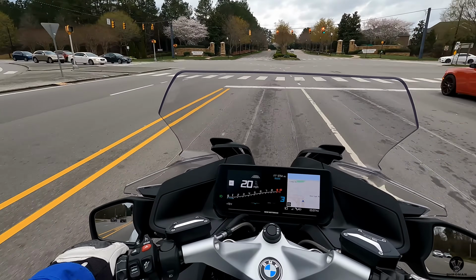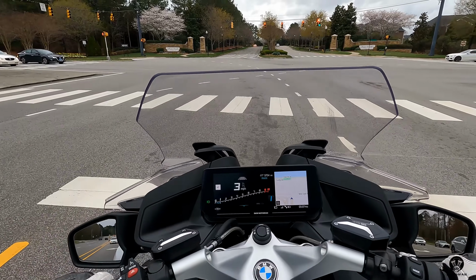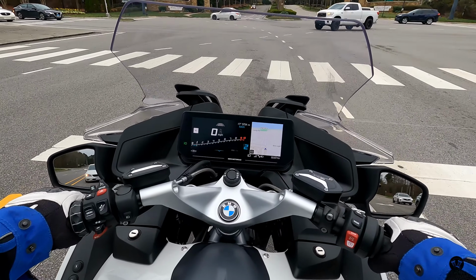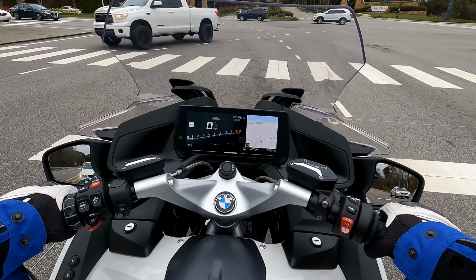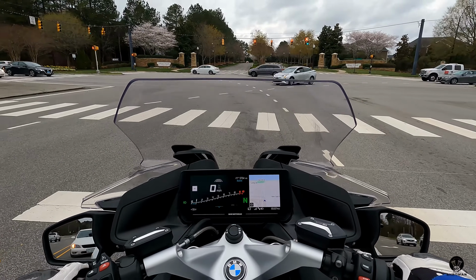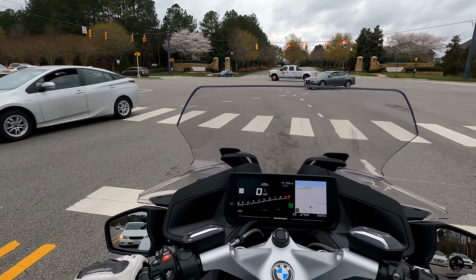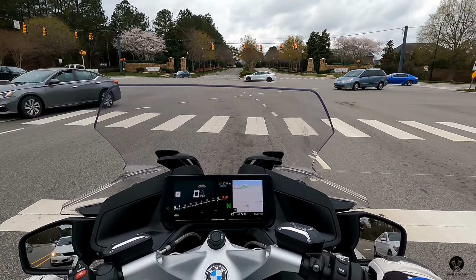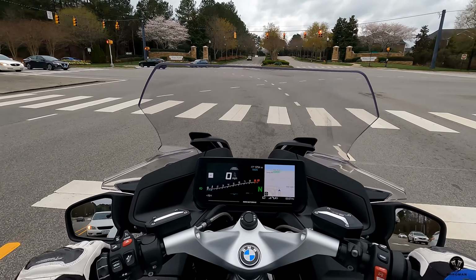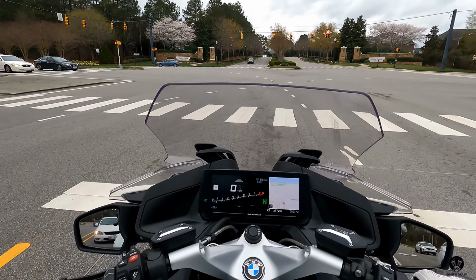Brakes. Well, I love these brakes. Brakes do a phenomenal job. Now, as you can see, I'm trying to find neutral. This time it works. I'm used to my Ducati. Ducatis are notorious for finding a false neutral or not being able to find the neutral, so this is no big deal. Stopped at a red light.